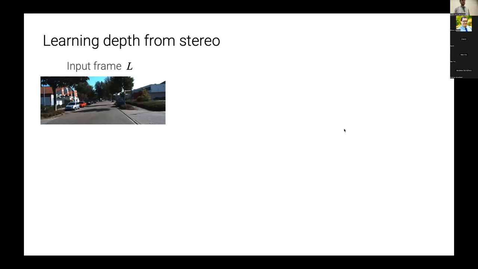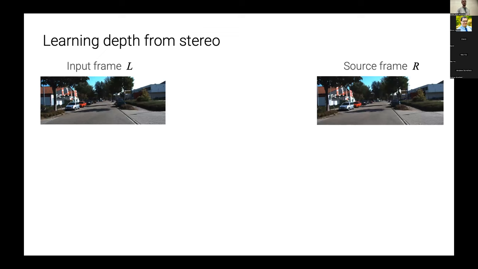Yeah, and so we did this by making use of stereo data. In a stereo setting, we have two frames taken of the same scene at the same point in time. Again, you can think of this as two cameras imaging the scenario. If we're able to triangulate those points, so if we know where each pixel is, for example, in the left image, or we know it is in the right, as long as we know the relative transformation of the cameras, we can actually estimate the disparity and turn that into depth. So in a sense, stereo allows us to take pairs of images and turn that into depth.